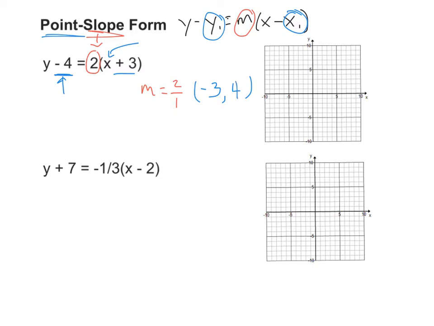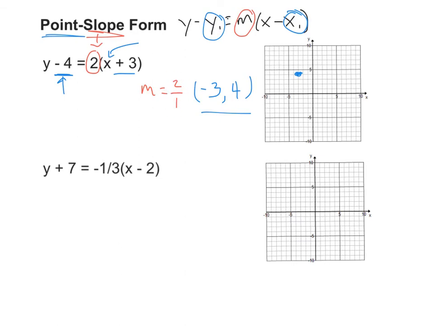So now we have to once again begin at a point. So we're going to begin at this point. I'm going to plot that point, negative 3, 4. So negative 3 on the x-axis, positive 4 on the y-axis. You should be looking at that point right there. Okay, negative 3, 4. And now we're going to use our slope. Rise 2, run 1.